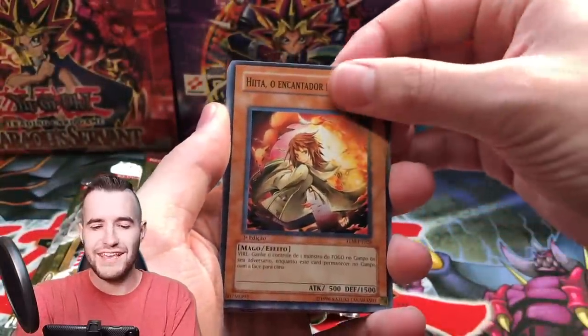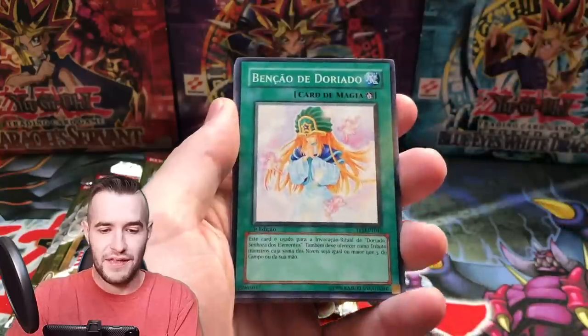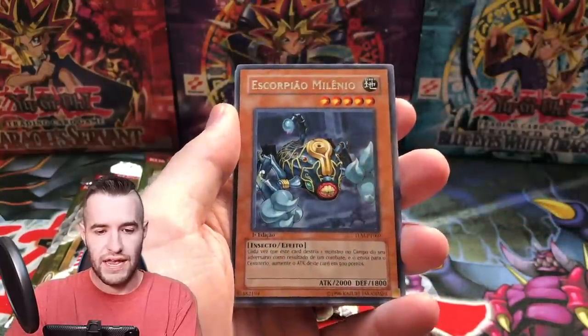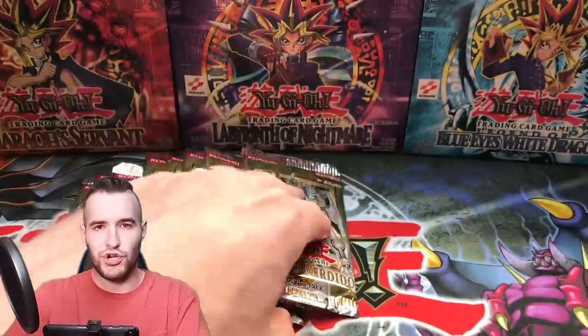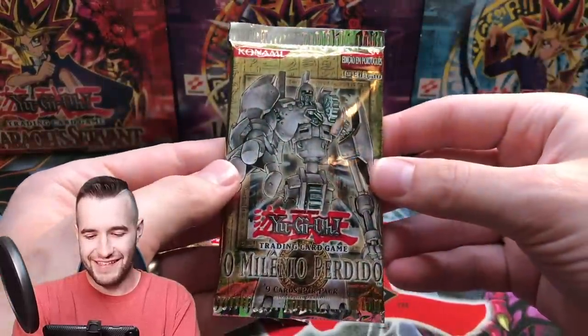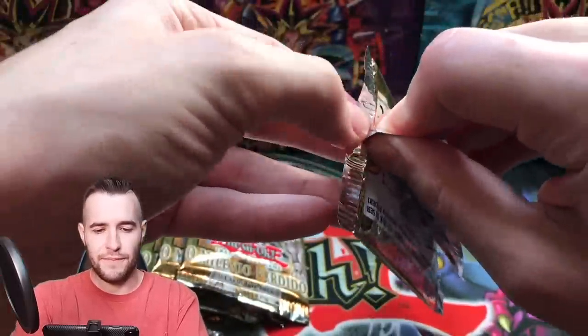Hida. We've seen a lot of Hidas, a lot of the Charmers. Okay, the area, speaking of them. Doriado, and Millennium Scorpion. Okay. And Sorucio. I don't know, I can't speak Portuguese, guys. You already know this. All right.